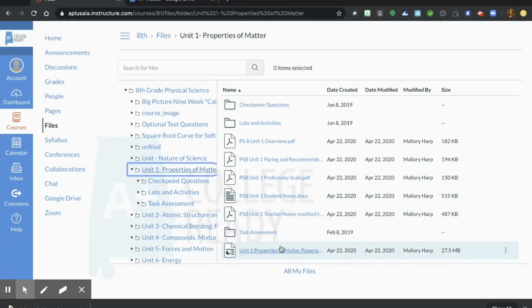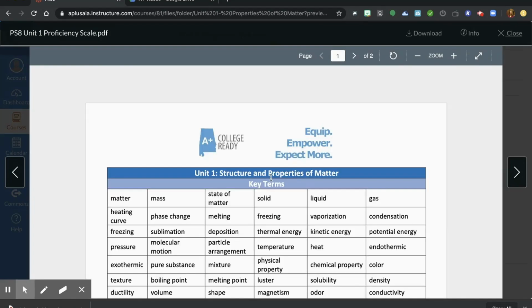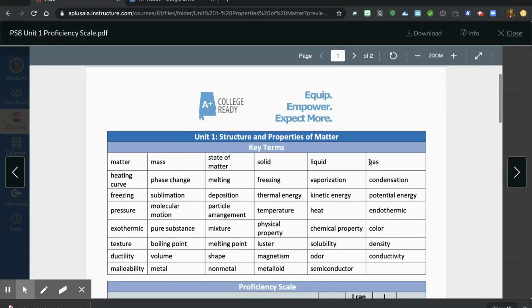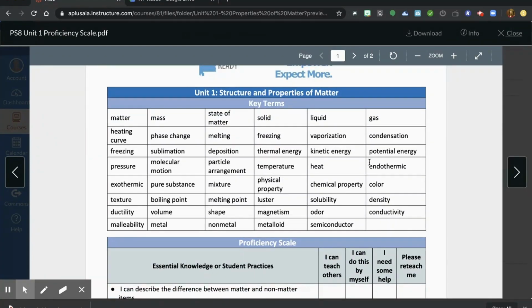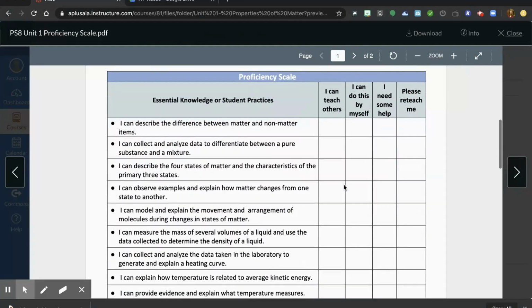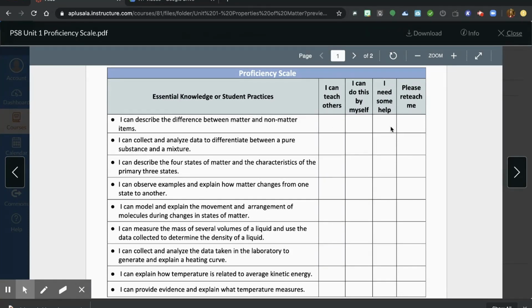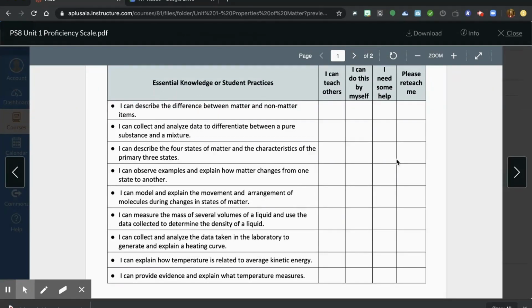One last thing I want to take a look at that we have not looked at yet are the proficiency scales. I have been working really hard in my class over the last 2 years to incorporate proficiency scales more often. These are new this year and I love them. Notice it gives all of the key terms for the unit at the top. And then it gives an easy way for students to track where they are with the content. Now, hopefully, this will change over the course of the unit. And so we reference these as we cover certain topics.